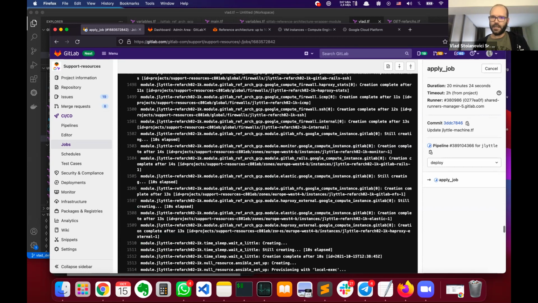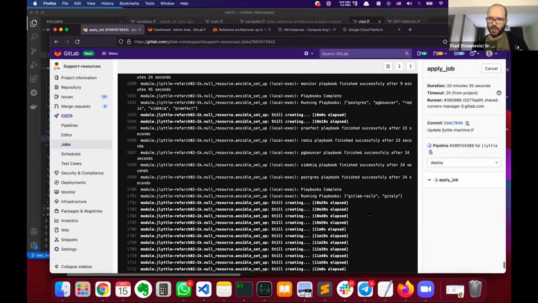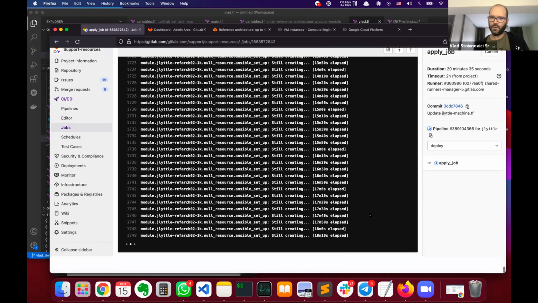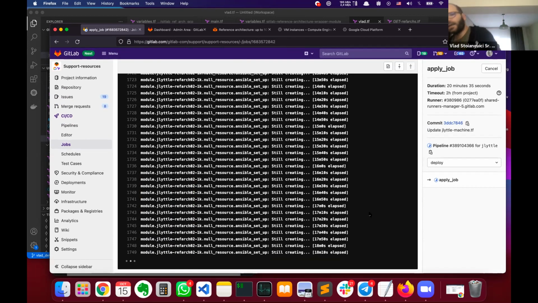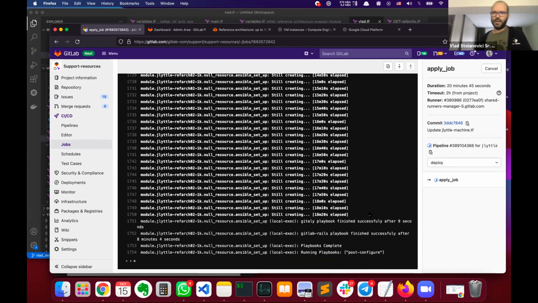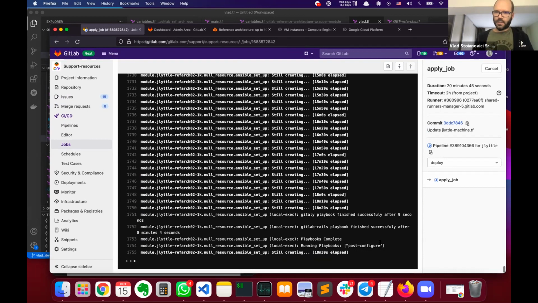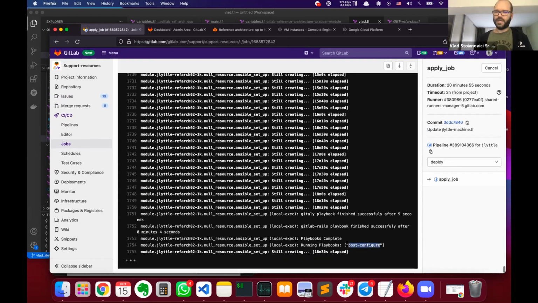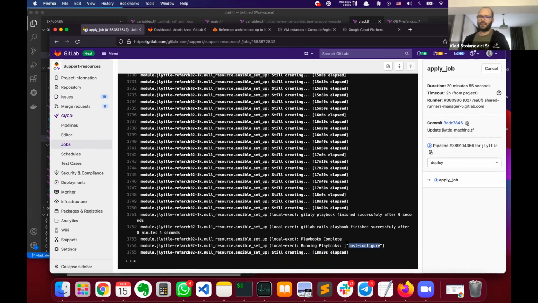Okay, let's see where we are. I think we're supposed to be about done. Nope, still a little bit left, maybe 2 or 3 minutes. And then I just want to look really briefly at the artifacts, since I've mentioned it, and the structure in there. Okay, so post configure, that will take about 1 minute. And then we'll see the output and the artifacts structure.